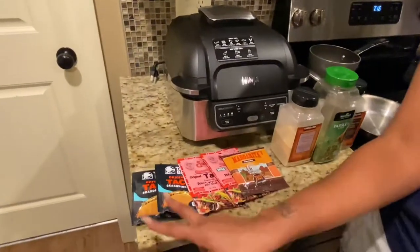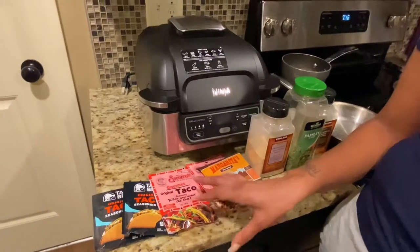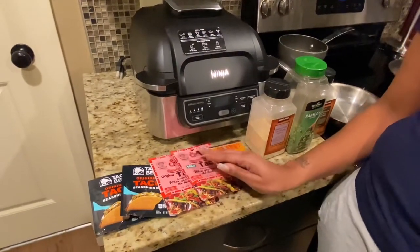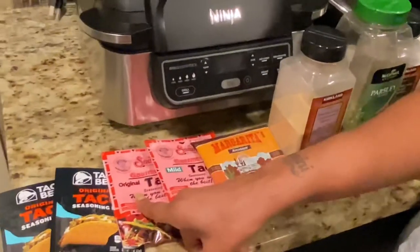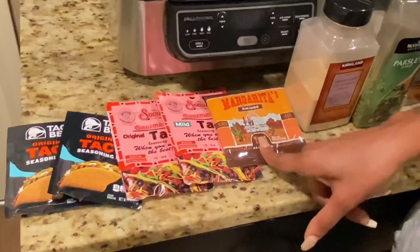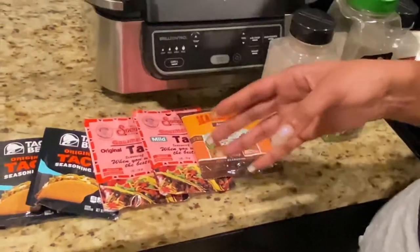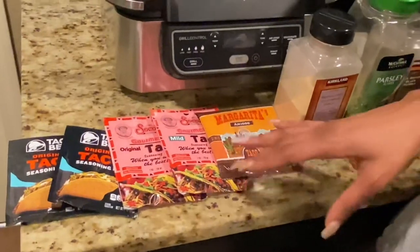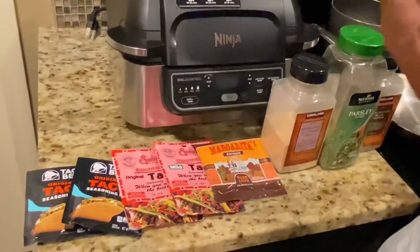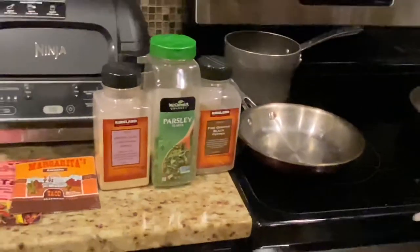Now I'll show y'all the seasonings I use for the meat. I use two of the Taco Bell seasonings, and also Sorocoros — a Black-owned taco seasoning brand. I love the mild kind and the original kind, so I normally do about half and half of both. I also use garlic powder, parsley, and black pepper. Don't knock it before you try it — it's not salty or overbearing, just well seasoned, and remember I do have three packs of ground turkey.